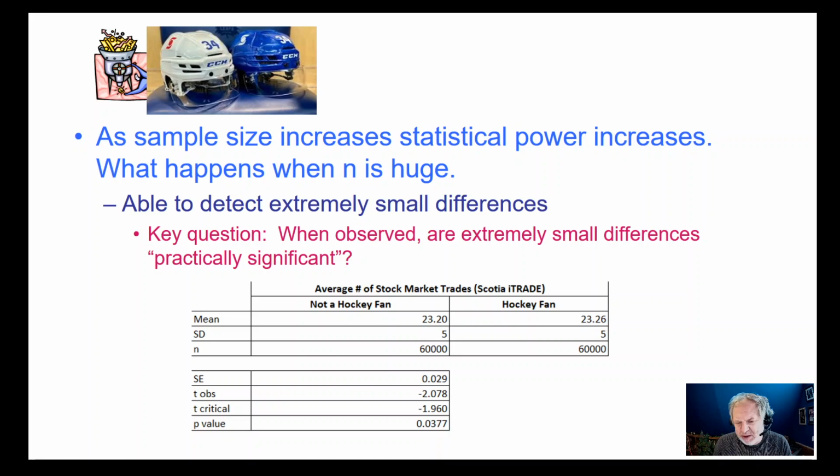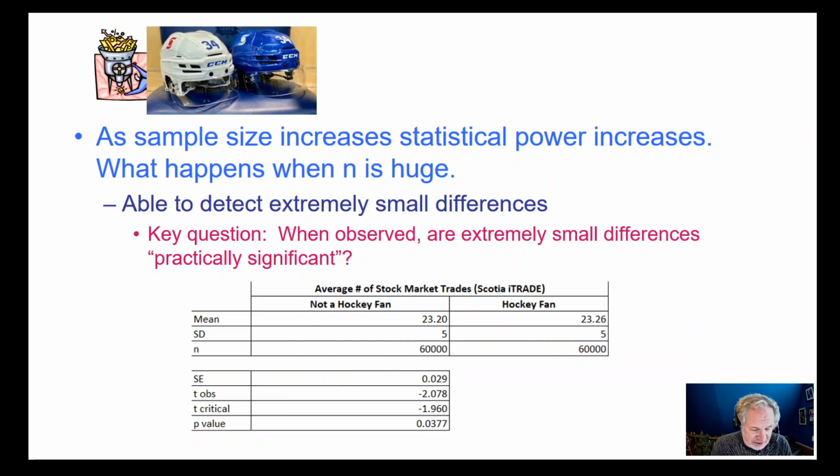Because through your advertising through hockey, you're drawing in those hockey fans, and they generate a lot of revenue through stock trade costs. Right, if it's $10 a trade, and they're having more trades than the non-hockey fan. Wow. Right, that's like blindly doing this. But the problem here is, once again, we have to look at what we are looking at here. Are we looking at something that is statistically significant, but isn't practically significant?